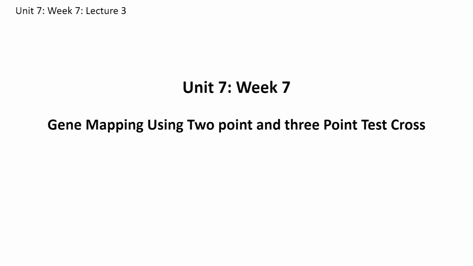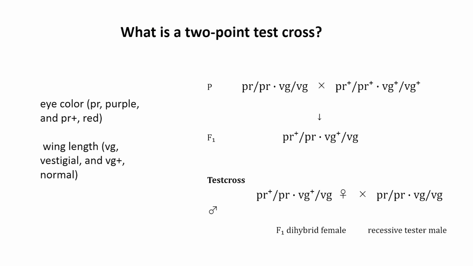So today we are discussing unit 7, week 7, and today's discussion is going to be about mapping of the genes. I will help you understand how we map the physical position of the genes on a chromosome, and we will take the example of the 2-point and 3-point test process to understand the concept. First of all, maybe just a little basic, some of you are already aware of it, I am just repeating it for convenience so that we are all on the same page.